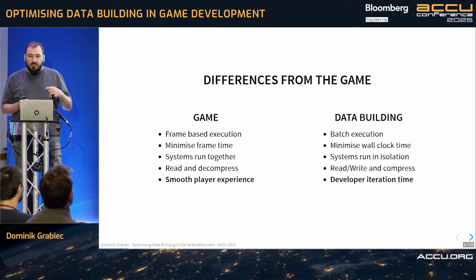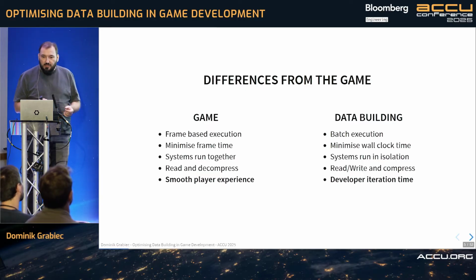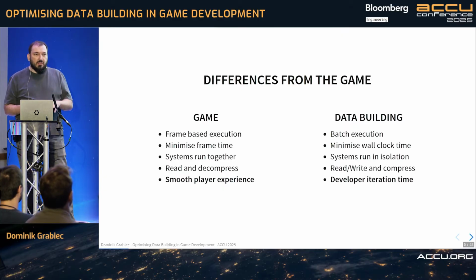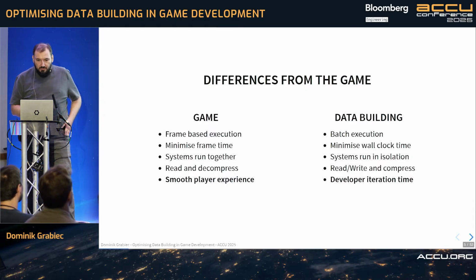So that means any code which could take milliseconds, and I mean that literally milliseconds, such as loading stuff from disk, decompressing it, doing a web request, all gets moved to background threads off to the side, so it doesn't interfere with the frame time. On the other hand, data building code is run outside the game, before the game can even start. So the goal is always to minimize the amount of time it takes to build the game. It's like a compile step. You want to minimize your compile time, so you want to do it as quickly as possible.